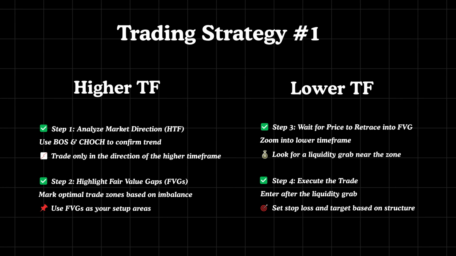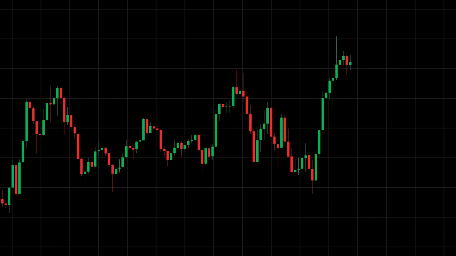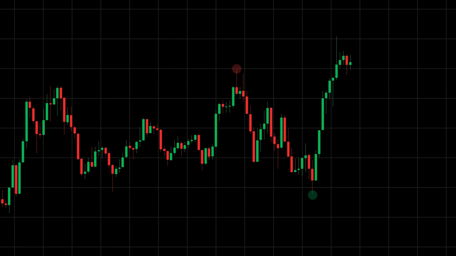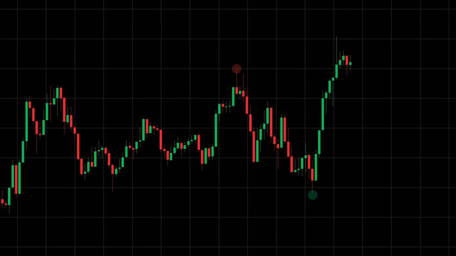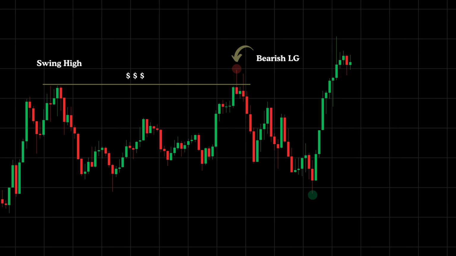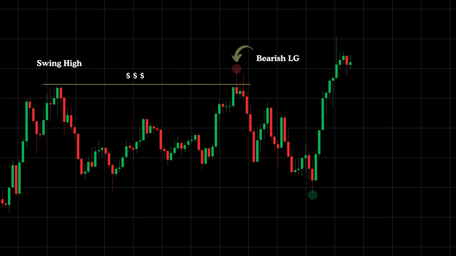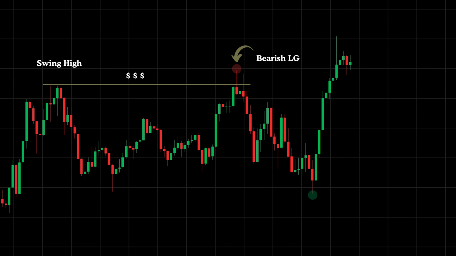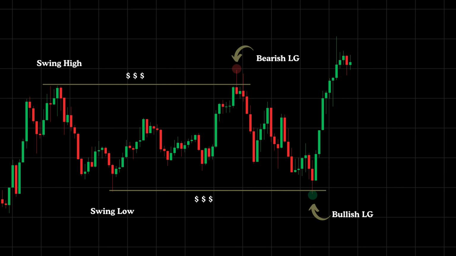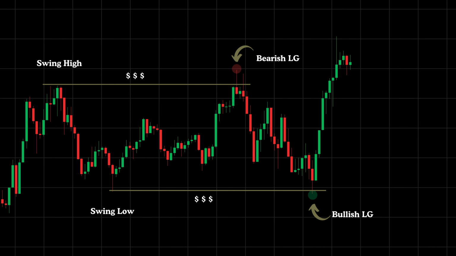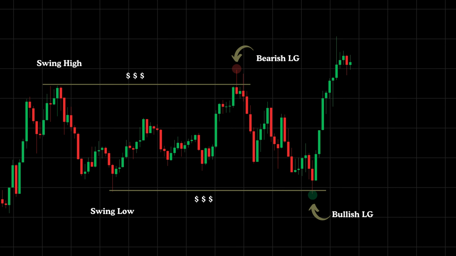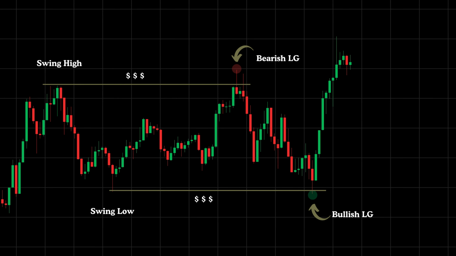Now let's move on to liquidity grabs. Once activated, you'll notice green and red circles appearing on the chart. These indicate bullish and bearish liquidity grabs, respectively. When the price spikes above a prior swing high, the tool flags it as a bearish liquidity grab, suggesting a potential move to the downside. Likewise, if price dips below a previous swing low, it's labeled a bullish liquidity grab, hinting at a likely reversal to the upside. Liquidity grabs mark zones where the market takes out stop losses before reversing, and they serve as excellent entry signals when paired with other concepts.